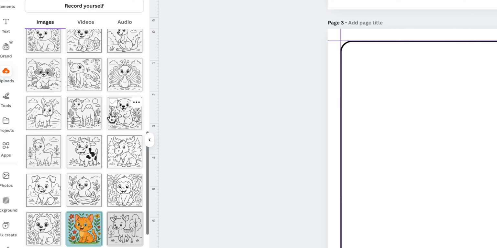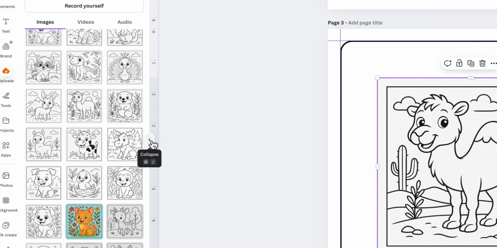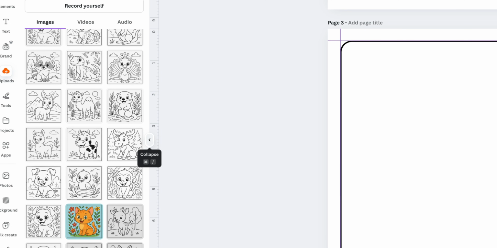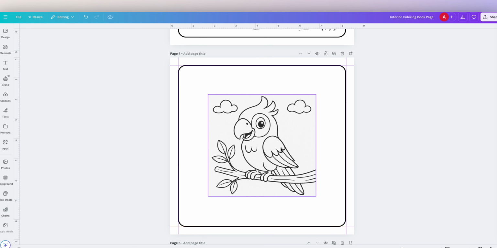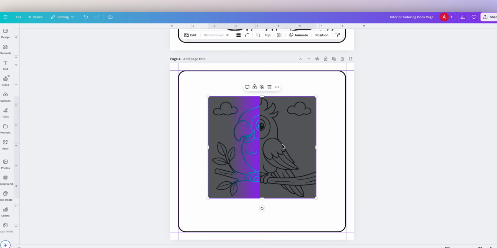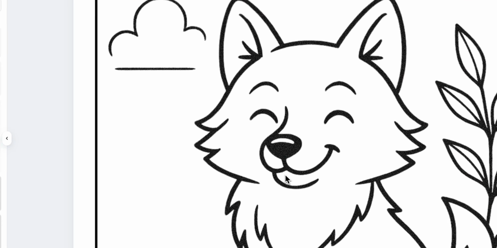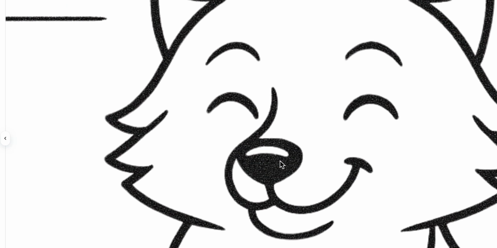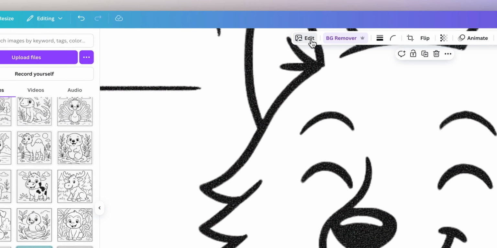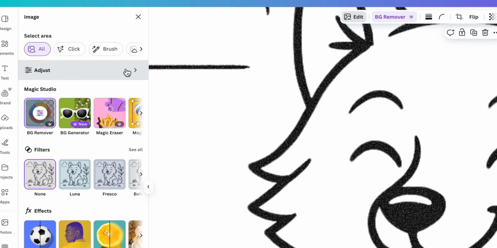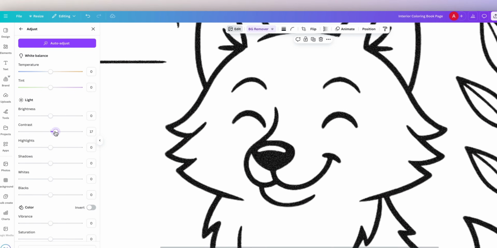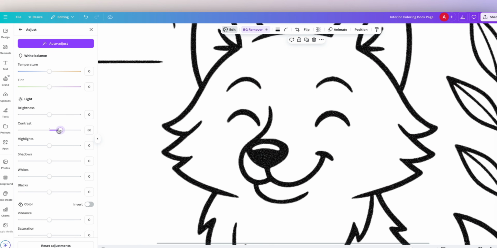Okay, so I created lots of illustrations, and now I'm going to start adding them to the design. If some of your illustrations come out with a gray or cream color background, you can select Background Remover. You can also adjust any gray outlines or white fuzziness by selecting the illustration, going to Edit, then Adjust. Here you can adjust the saturation, the blacks and whites, as well as the contrast to get that crisp black outline.